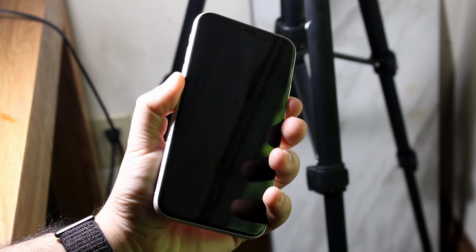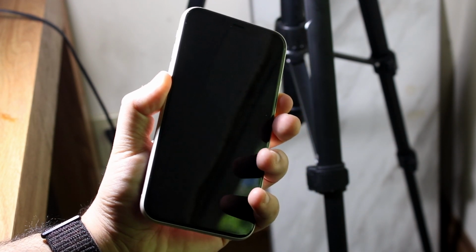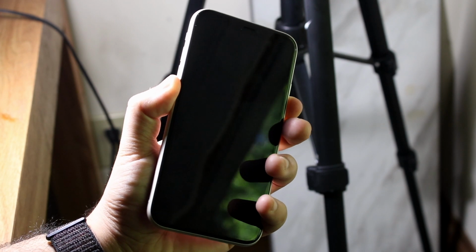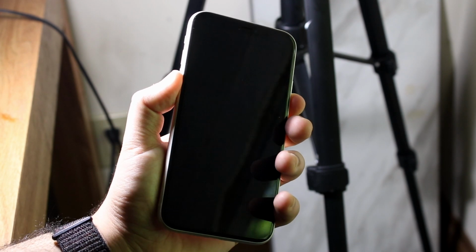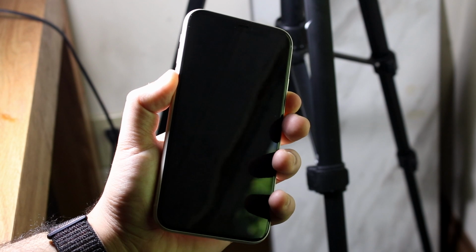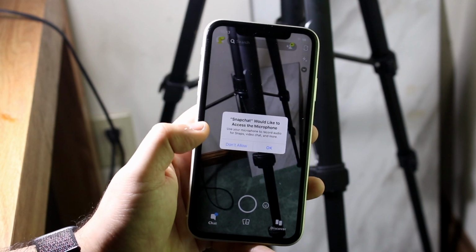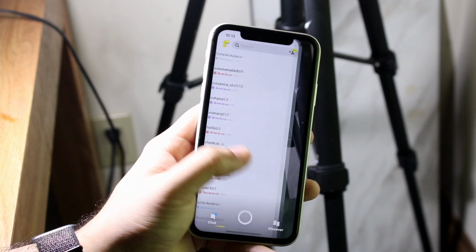Now, my iPhone was jailbroken, so I actually have to reboot it, because if you are jailbroken, Snapchat has a weird thing where it doesn't allow you to log back in, which is so dumb. I don't know why they do it, but this is not an important step. You do not have to restart your phone in order to get through this. And as you can see, I just logged back in, so we can go ahead and go back over here.